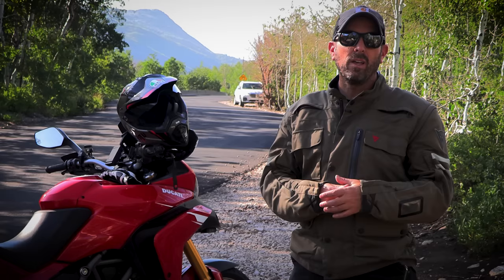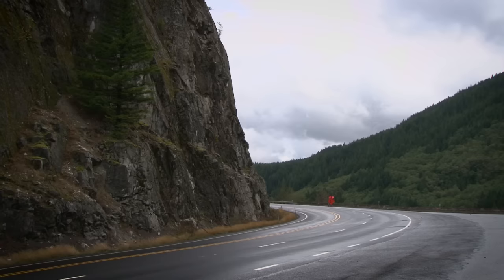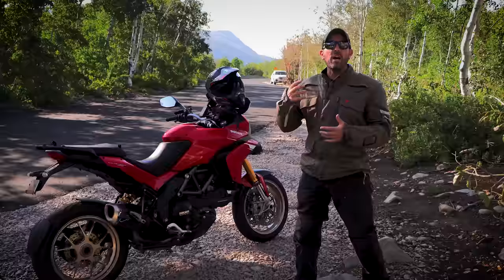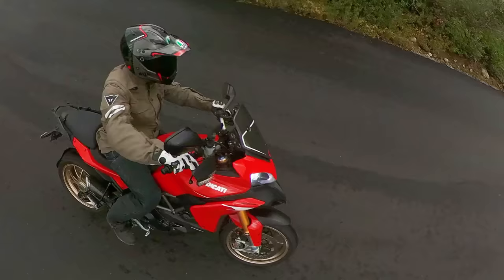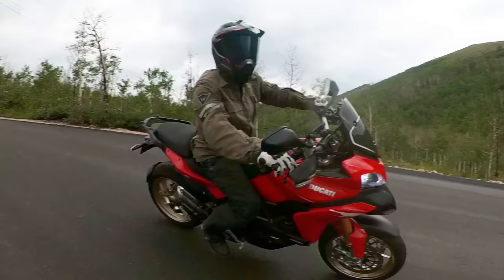But won't using the front brake cause the front tire to slide out from under me? Well, we can't control everything — there might be diesel fuel in the corner, but front brake or not, spilled diesel fuel is a problem. That's all part of the risk of riding, so pay attention to the road surface. But in general, no — not if you squeeze the brake. If our hand works like an on-off switch going from 0 to 100% in an instant, then yes, you will likely land on your head. So let's not do that. Lightly drag our front brake, adding and subtracting small amounts of brake pressure to control our speed so that we are happy with how fast we're going.